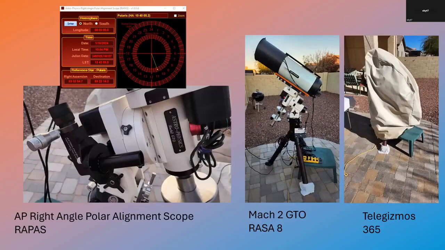The other thing that affects the quality of your sky model is polar alignment. I use a right angle polar alignment scope from Astro-Physics. It's a very handy unit attached to the right side of the Mach 2. Comes on and off. It's a very quick and easy way to check polar alignment. I first did a drift alignment of the mount, and then I double checked it with the PoleMaster run, and they coincided very well. So then the objective was to tweak the position of the reticle in the ROPUS so it's in the proper position at the given time that you're checking it out.